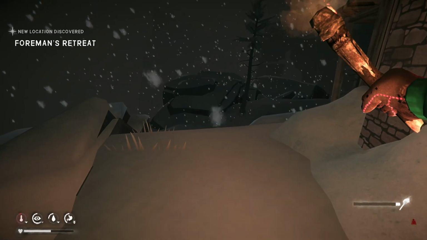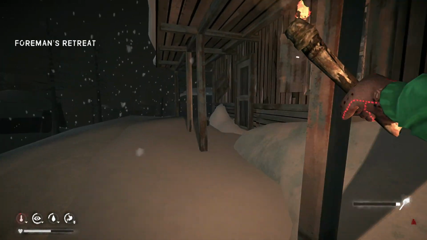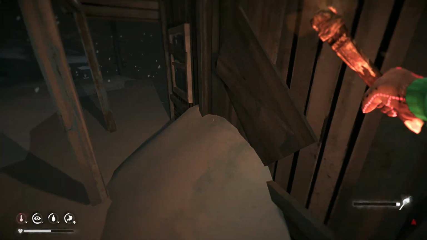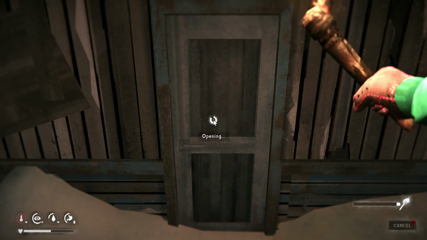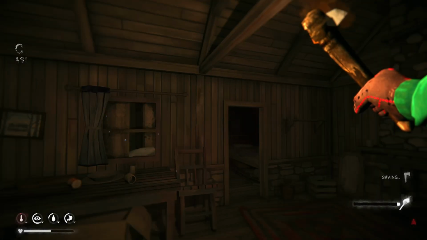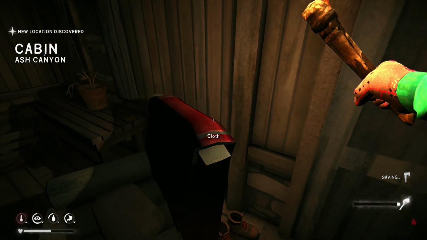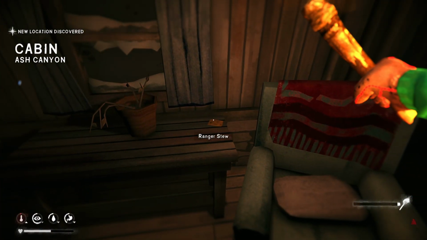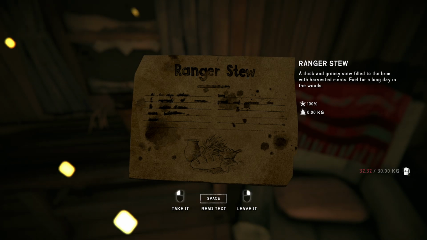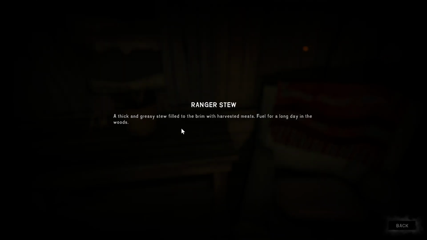Alright. Let's see what we got here. Anything outside? Doesn't look like it. So we'll stay here for the night. We'll repair some clothing. We'll probably make some food, gather some cloth. Here we have a recipe. Ranger stew. A thick and greasy stew filled to the brim with harvested meats. Fuel for a long day in the woods.